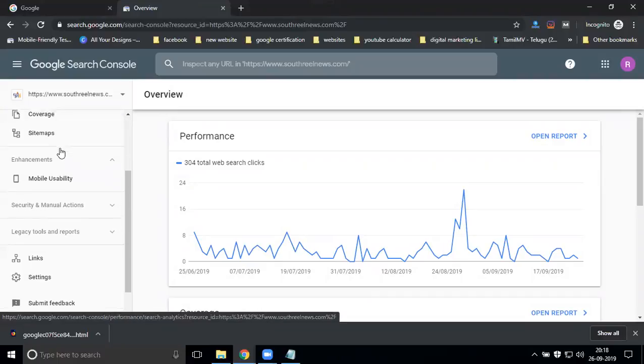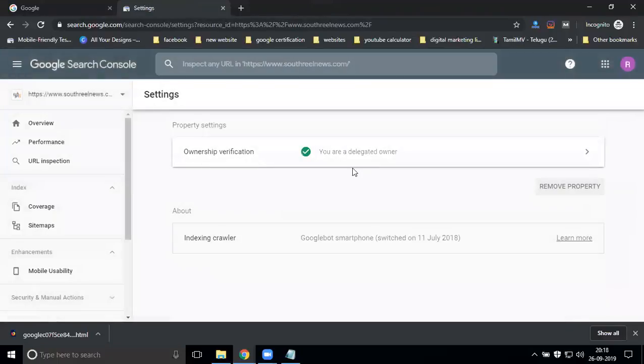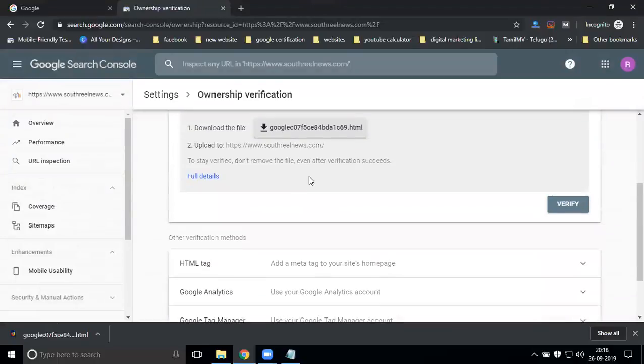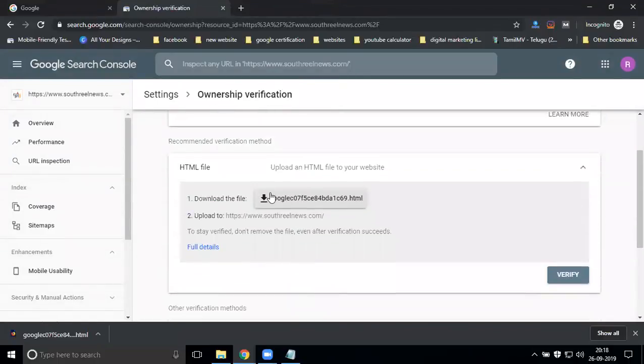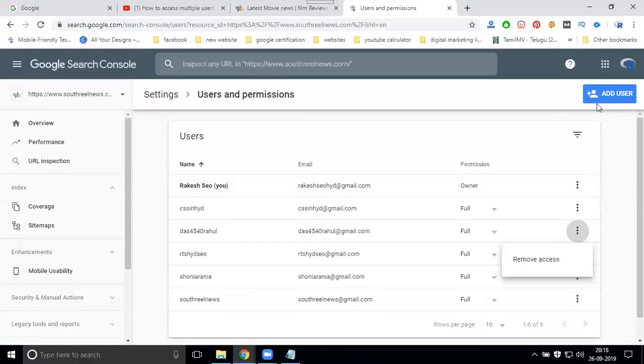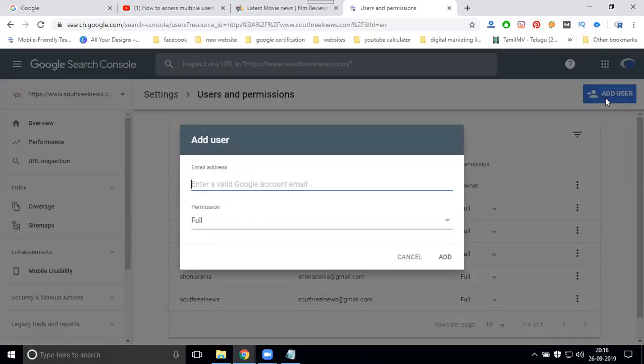Is it clear? So this is one. When coming to settings, if you come in here, I can give access. Will they be able to give any access here? No. When it's verified, you can give access to any user. But the primary admin can give access to any number of users. Previously, we could give admin to multiple admins, and they created multiple admins. But recently they changed the option. We can give access only to the main admin, who can give access to any number of users.